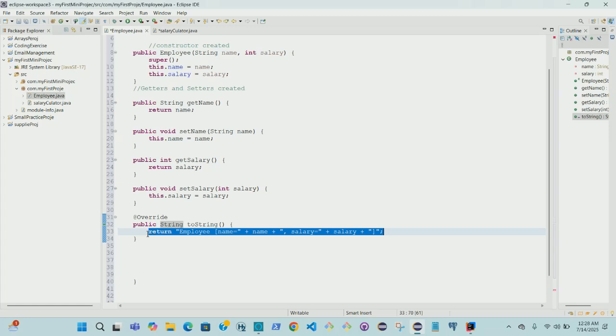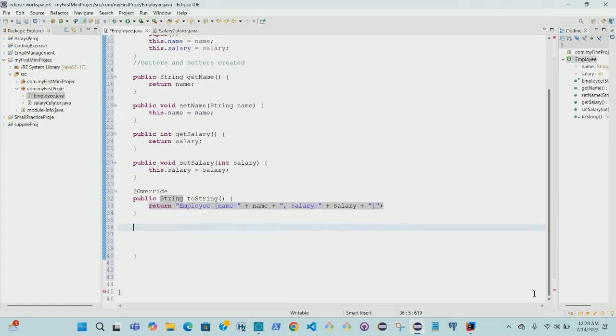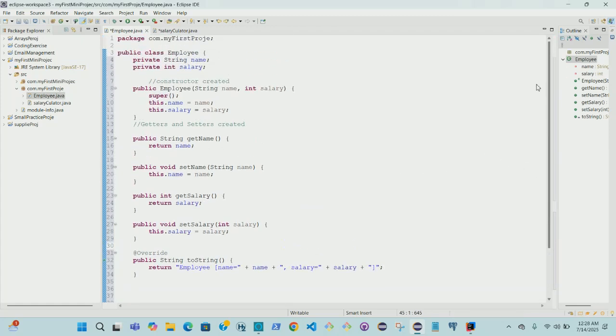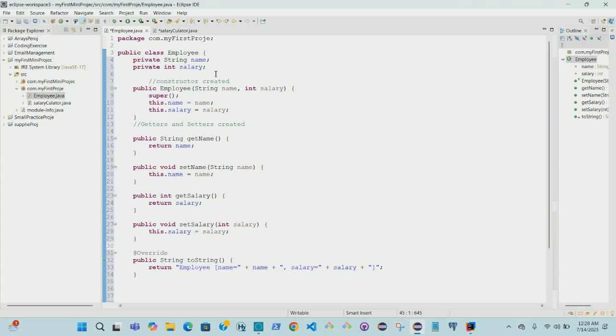That is the way we want to display our output. So that's all for this class. We don't need anything else. For this Employee class, we have defined everything: the two fields, private name and private salary.